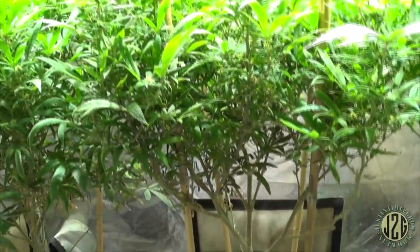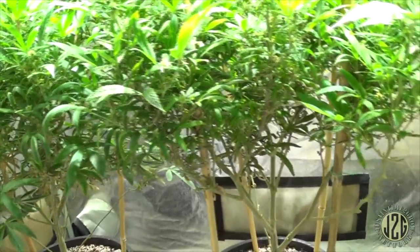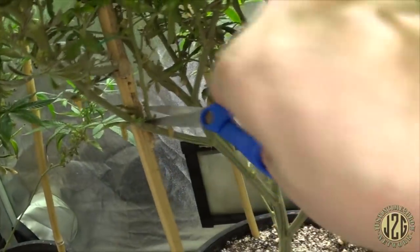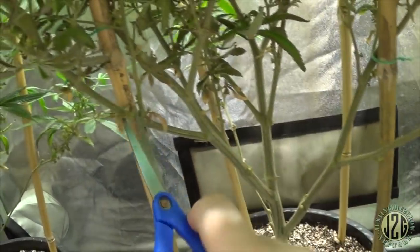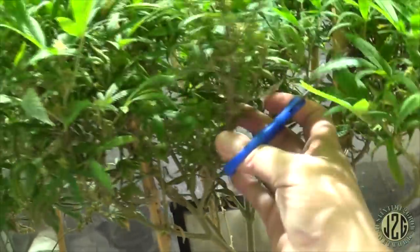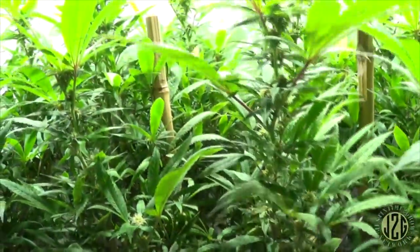All right, and I'm back. Memory card just died. So yeah, 3 minutes goes really fast when you're trimming trees. It's the way it works. So we'll get back in here. I did take off that other branch there, and I'll pull this one down, tie it down to that spot, and clear out some more space in the middle. So that'll definitely be helpful.